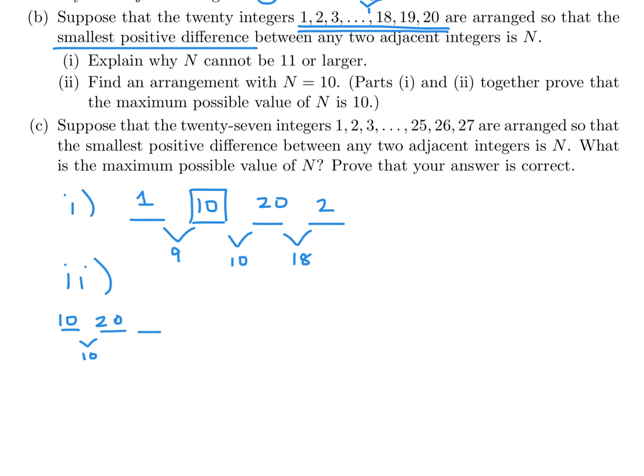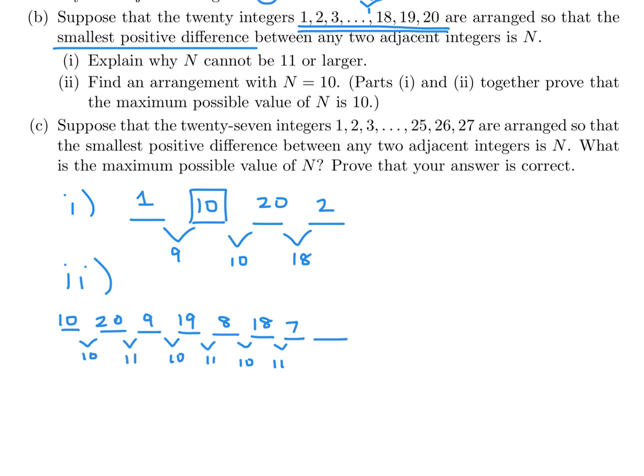Let's see here. 10 or greater. Yeah. Okay, well, if that is 9, that would be 11. I can't put 10. 10's already been used. That's 19. That's 10. And then 8 would be 11. I think 11s and 10s would be sufficient. 18 would be 10. 7 would be an 11 again.